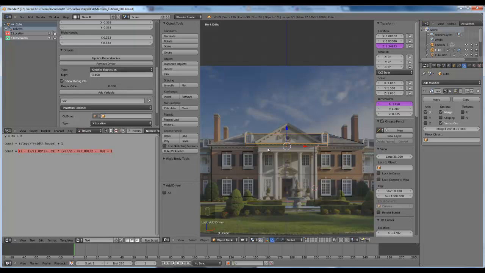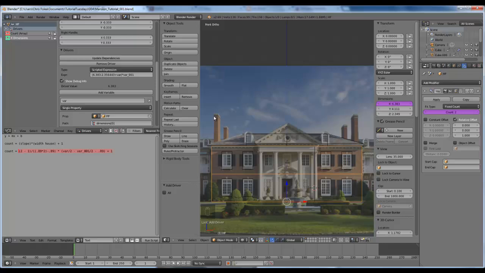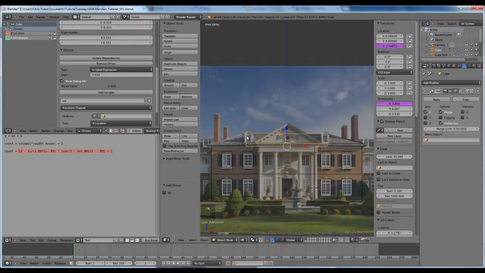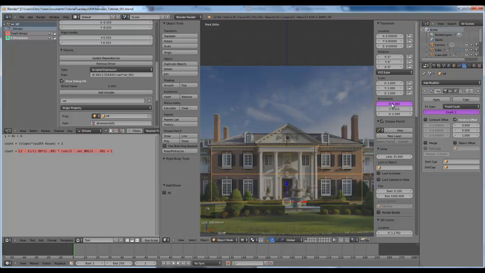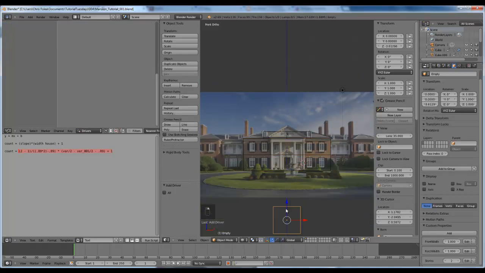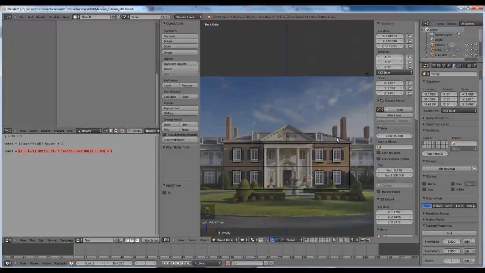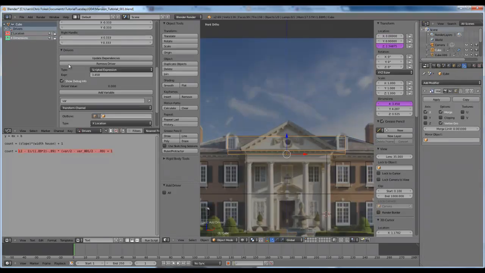We want this guy's dimensions to equal the dimensions of the house minus these empty spaces. So how we get that is, first of all, we find what the empty space value is. We don't actually have to do any math. The computer will do that for us. So we can hit Control C over this value right here. Make sure everything here is set to 1, just at our defaults before we do anything. Then we go into our expression, hit Control V.